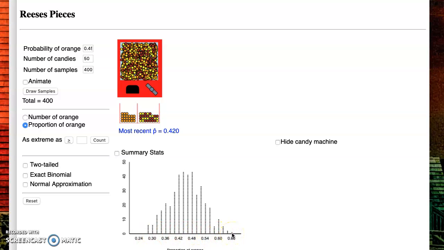And if we use the formula, let's just see what the standard deviation would be. It's the square root of p(1 - p)/n, so 0.45 times 0.55 divided by n, in this case n is 50, and that comes out to be about 0.07. So one standard deviation away from 0.45 would be about 0.52, so that's about here, and going the other way is about 0.38. Right, so you can see one standard deviation, two standard deviations would be about this much, and then three standard deviations would more or less include everything.